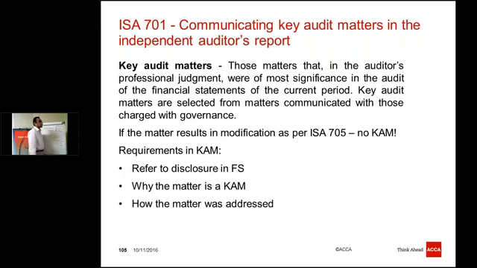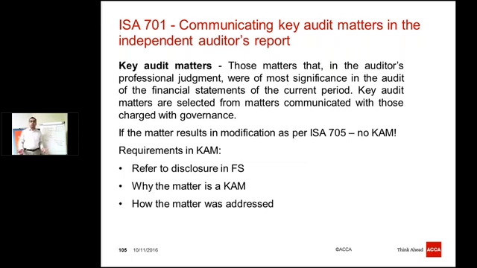Okay. So most of the responses that we got actually say that no, this is not a KAM, this is not a key audit matter. And that response is correct. The reason is that you have executed the audit, you've done all your procedures, and now you're saying that as per my judgment, the inventory should be valued at 100, because it cannot have a value more than 100. No matter what you try to do, you cannot have a net realizable value higher than 100. This is based on the procedures that you have already carried out, and you are now at the final stage of the audit. Management insists that this should be 150.